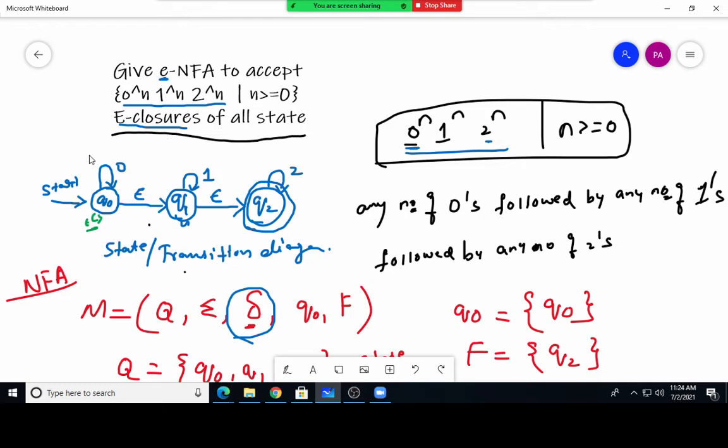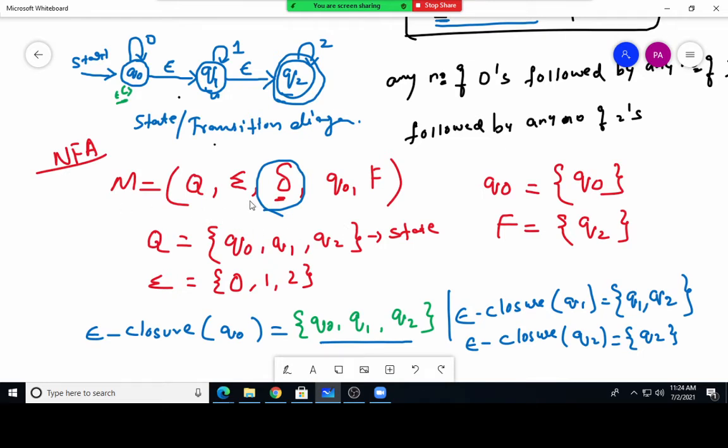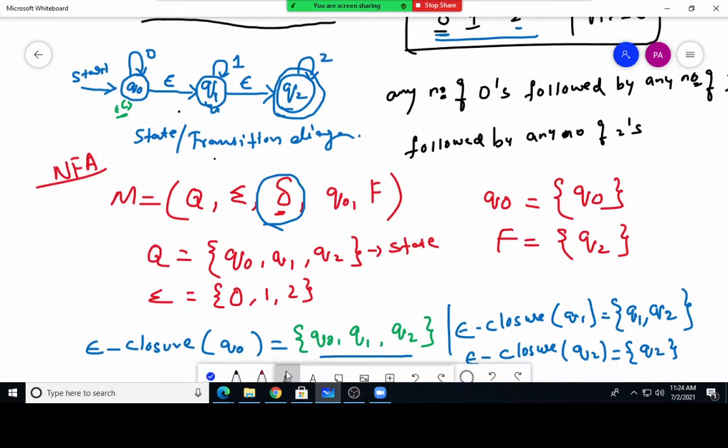We make a state diagram, and in the state diagram what are the things? Tuples. How many tuples are there? 5 tuples: Q, sigma, delta, q0, F. From this state diagram we define what these are.